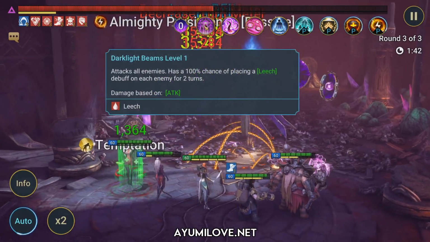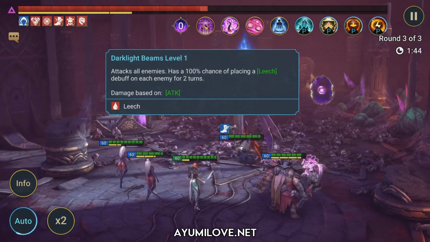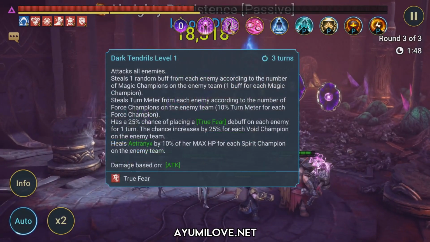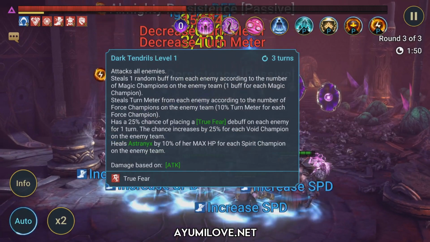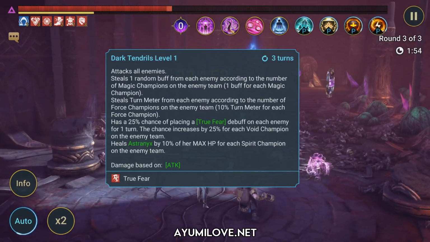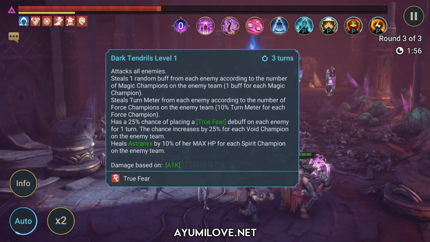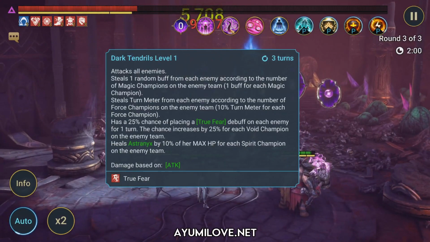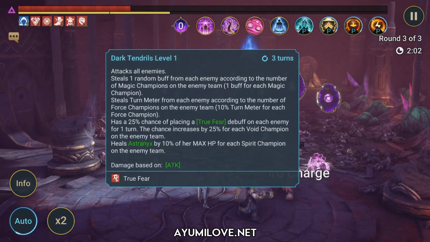She attacks all enemies and has a 100% chance of placing Leech debuff on each enemy for 2 turns. Then her A2 skill, Dark Tendrils. Basically, this attack has a special ability based on the champion affinities in your team. However, this does not concern you if you are able to prevent her from taking her turn.